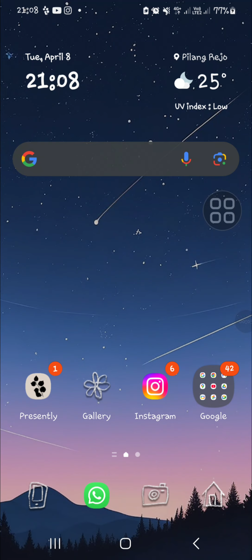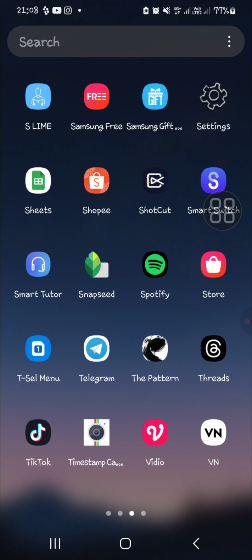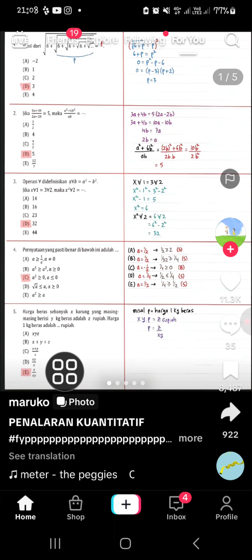In today's tutorial, I'm going to show you how you can switch from business account to personal account on TikTok or vice versa. Okay, let's get into it guys. First of all, I'm going to open up my TikTok application on my mobile phone, and then I'm going to show you how we can switch from personal account to business account.